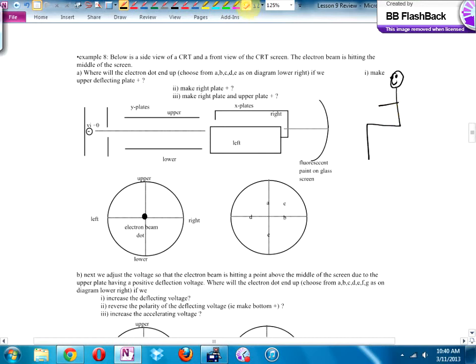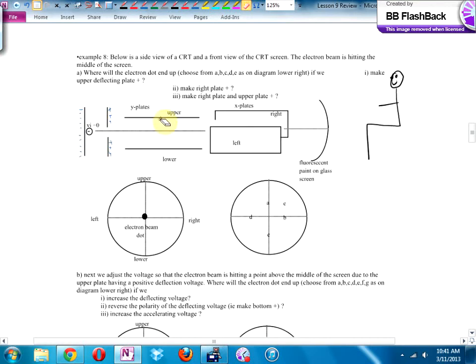Here's our setup. Here are our accelerating plates. Remember, we said this. You can make this negative, charge this positive. This is also a big negative plate right there. Don't write that in. We also put a big negative plate right there. That way we can push it towards the middle very, very easily. We can get a nice electron beam.